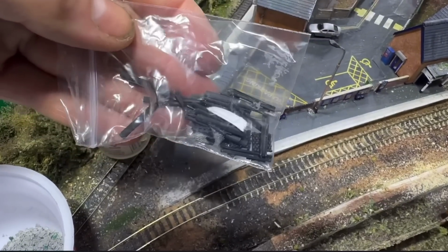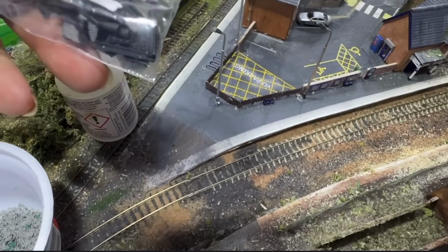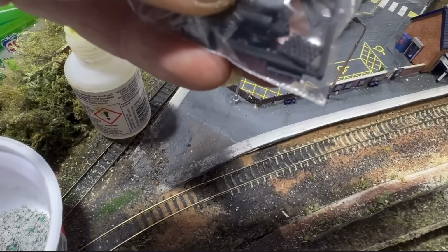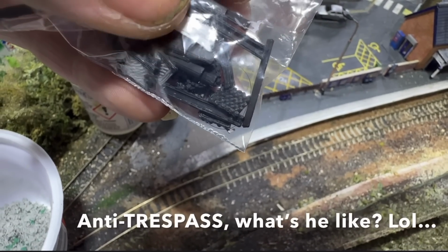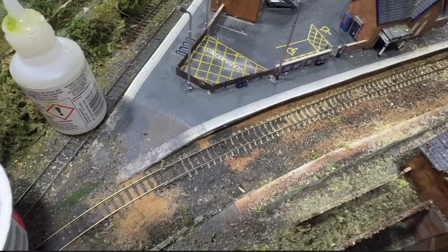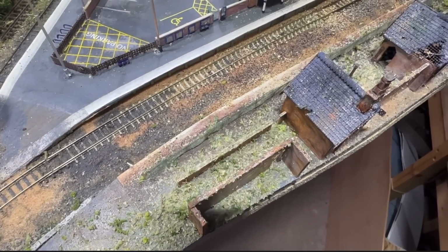You might just be able to make them out on there. And there's also, just a bit of a heads up, some anti-static ramps there, which I should be putting on the platforms at some point. So there we go. I'll get those stuck on. Don't need to watch me doing that, but I'll show you shortly.